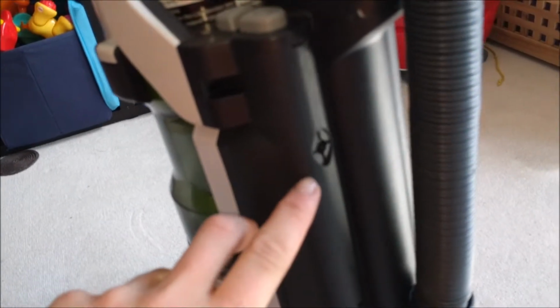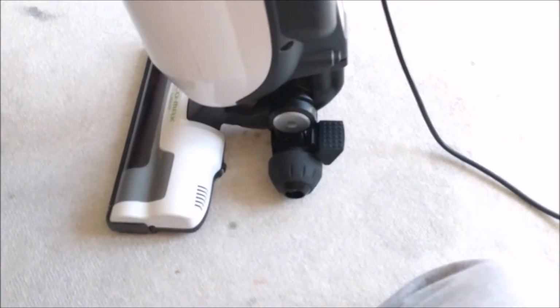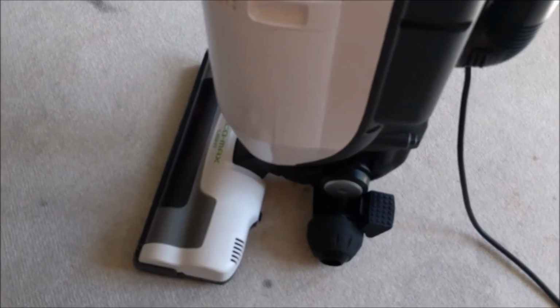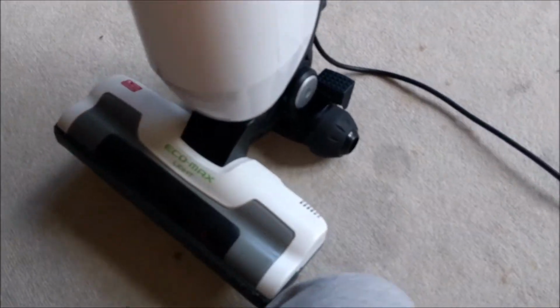Yeah, it's not bad. I took the tool holder off because it was a tad pointless because I haven't got any other tools for it. But it was well worth £3. What I've also done is fixed the standing up part. Sorry, I had a phone call then. So yes, it now stands up.